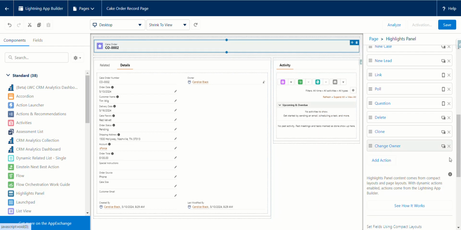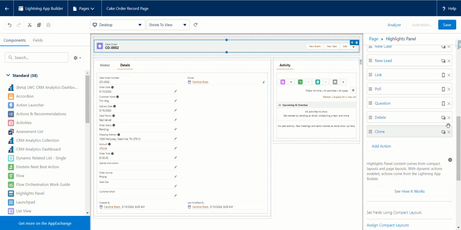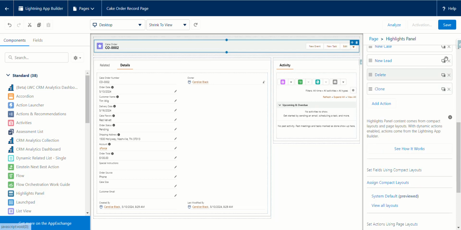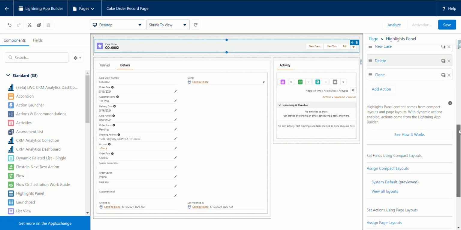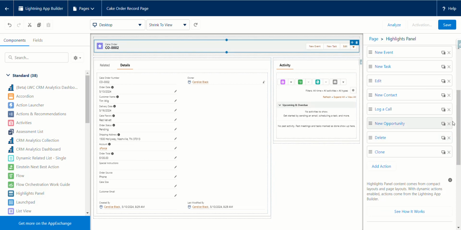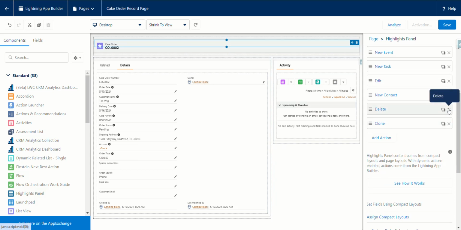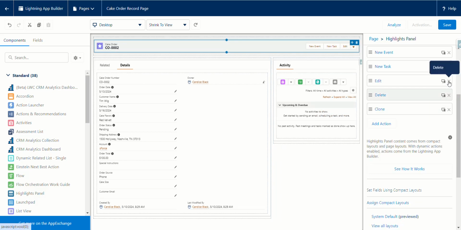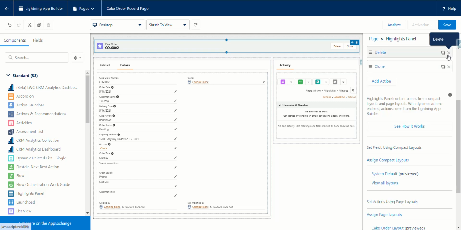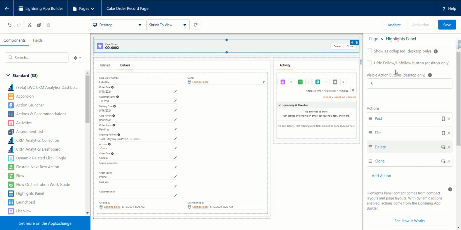I think what I'm going to keep is the edit. I'm going to keep the clone. I'm going to keep the delete. Take out the questions, the post, the link, new lead. Take all of these away and just limit it to those 3 actions.